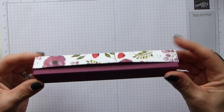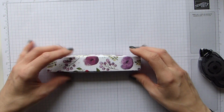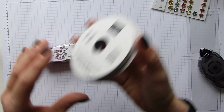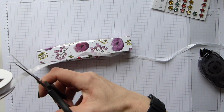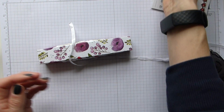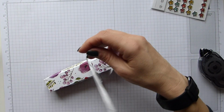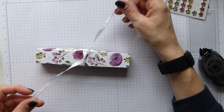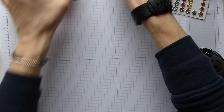Now, because it is quite long, you get this gaping in the paper. And so to solve that, that's why I decorated it the way I did. So I have some of the beautiful crinkled seam binding, the Whisper White, which I'm just going to tie around the centre. I'm going to leave it like that for a moment because I need to make my decoration.